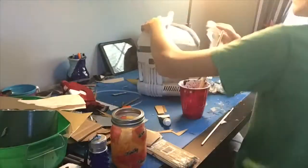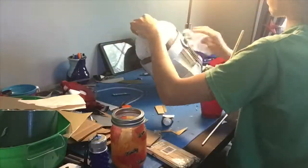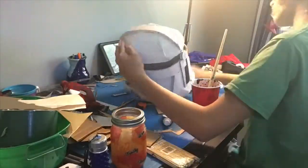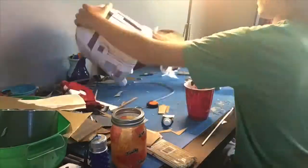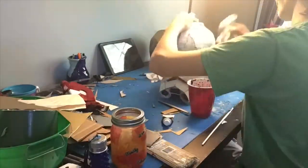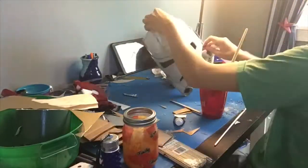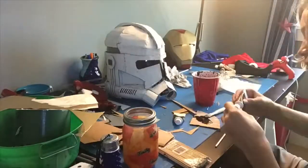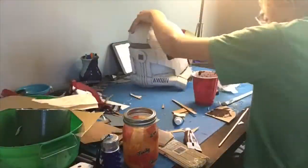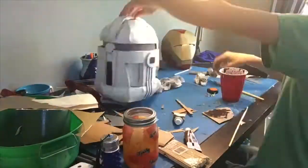I did about three coats of black wash, and then I moved on to some brown areas where dirt would be piled up in the piece. The darker spots for the black wash and the dirt would most likely pile up in the deeper cracks and grooves, so just keep that in mind. For the brown wash, I just took a little piece of scrap cardboard, took a bit of the black wash and put it on that cardboard, then mixed that with a little squirt of brown paint, and that gave me a nice dirty brown color. I then applied that on all the spots that I thought would have the most dirt piled up on them.